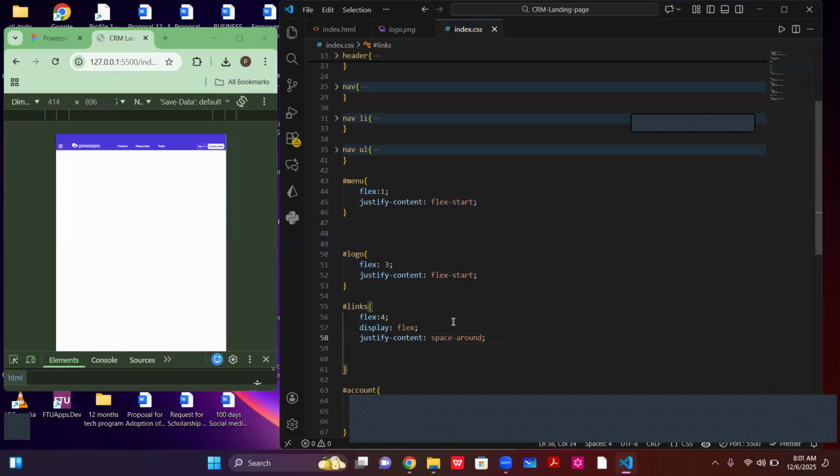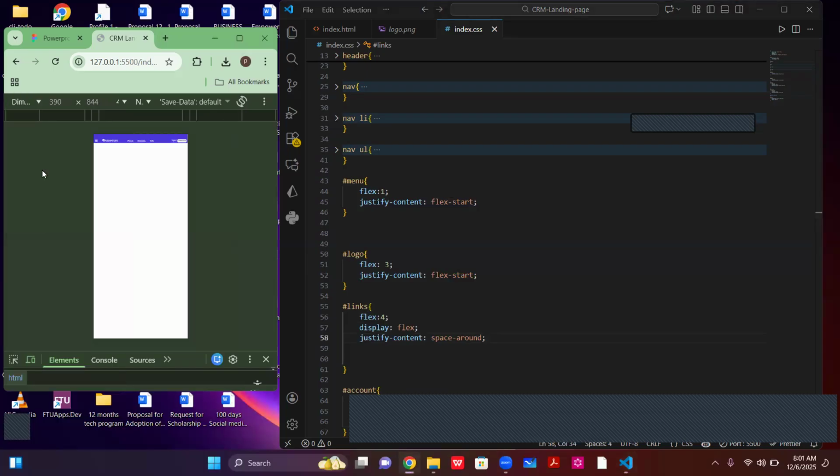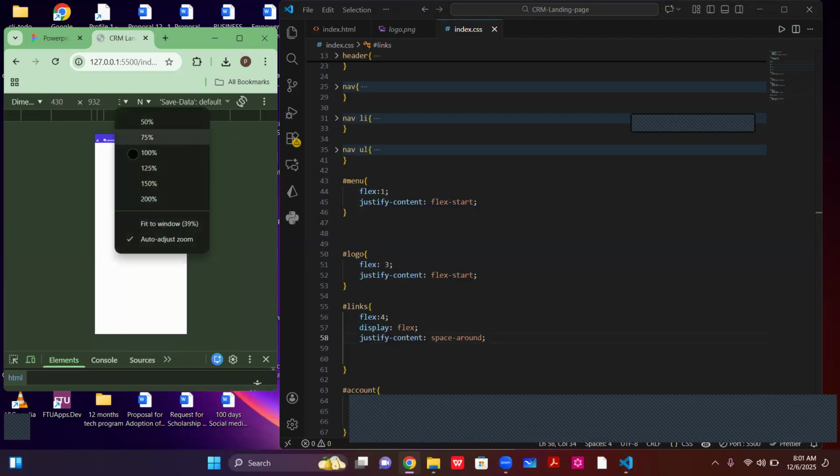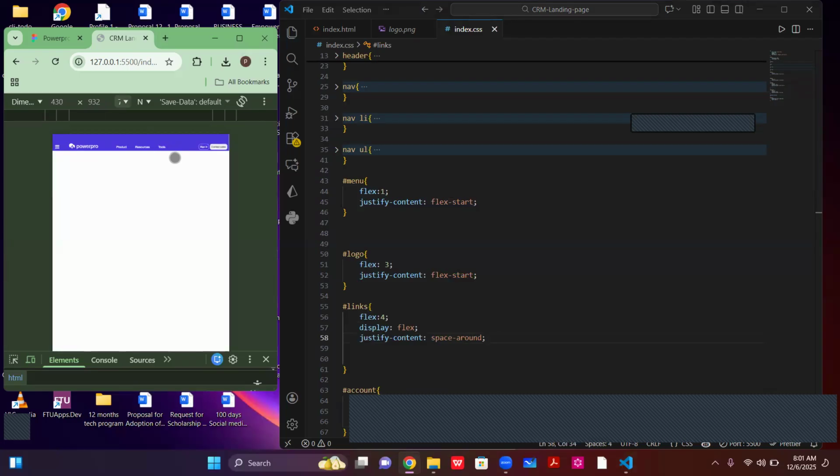It's okay. So if we take a look at all the devices, it entered everybody. Look at it. I can increase. Okay, look at it. It entered, and we have used the flex to actually separate them. So there's no need for this menu icon anymore. There is no need for this menu icon anymore because we are not toggling anything.